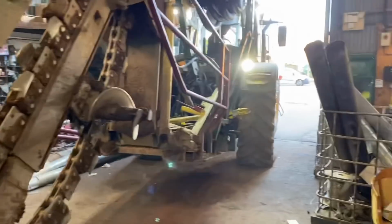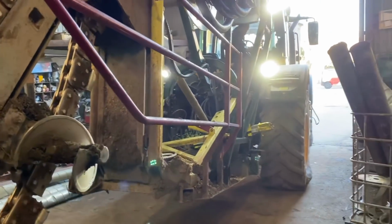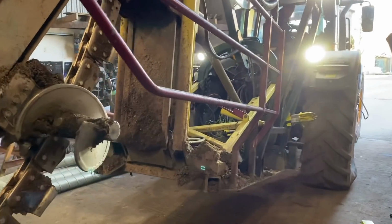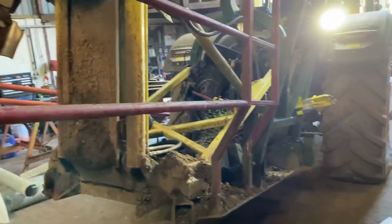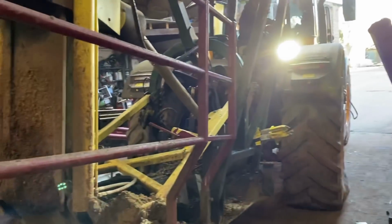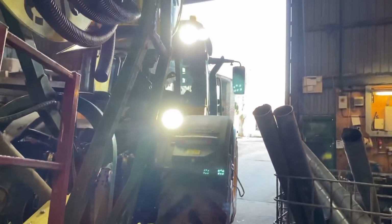Go on! Go on! Just fits. That'll do! I want to try and get the door shut so it's warm.